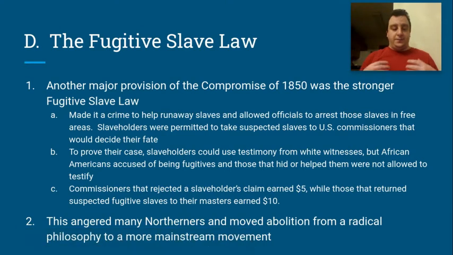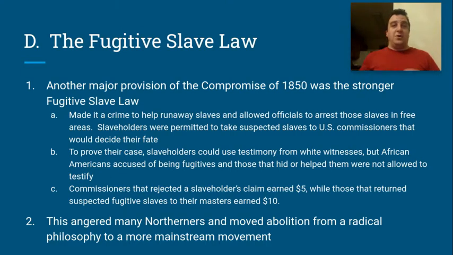And then we're going to take a look at a specific case where that Fugitive Slave Law was tried, and it's known as the Dred Scott case. So that's going to really put this new slave law to the test, and the Supreme Court is really kind of going to add to it a little bit and try to strengthen it so that the Fugitive Slave Law is tougher for African Americans that ran away to keep their freedom and stuff like that.